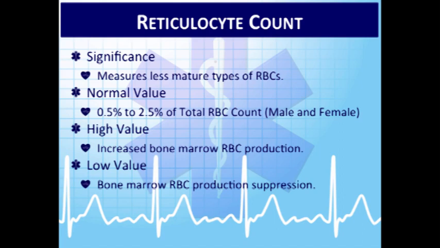Reticulocyte count measures less mature types of red blood cells. Not a common test. We will do it again in oncology. It's very commonly done, but in an emergency room setting or even a critical care setting, probably not looking at a reticulocyte count that often. All right? It's fairly hyper-specialized.